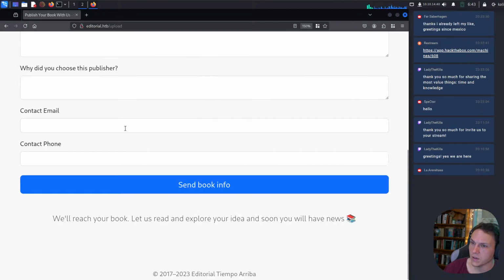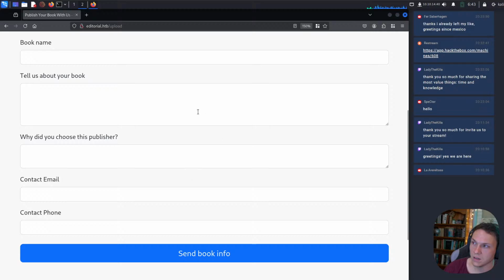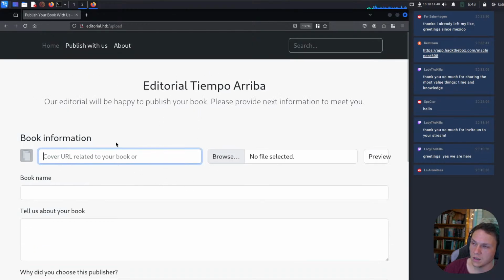Interesting. All right, so we know that this is in 2023. We have an upload, a preview, a cover URL, which is interesting. We could potentially have an SSRF vulnerability here.